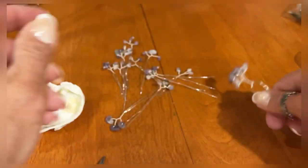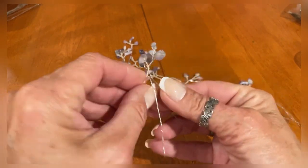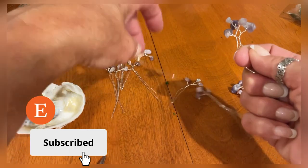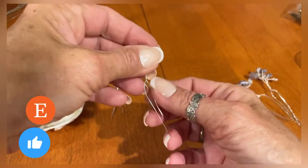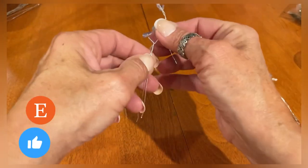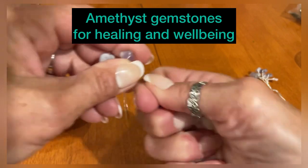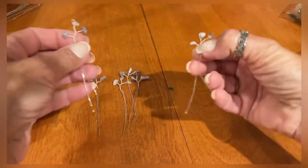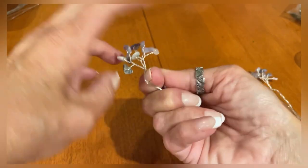We're going to continue to do that. I think this is by far the easiest tree you can make. I like to use the purple amethyst — I mostly use the shiny stones but I wanted to do this the natural way because they are known for their healing properties and total well-being if you have them in your house. Feel free to use other gemstones; you don't have to use amethyst and you don't have to use silver wire, just be sure it's 24 gauge.